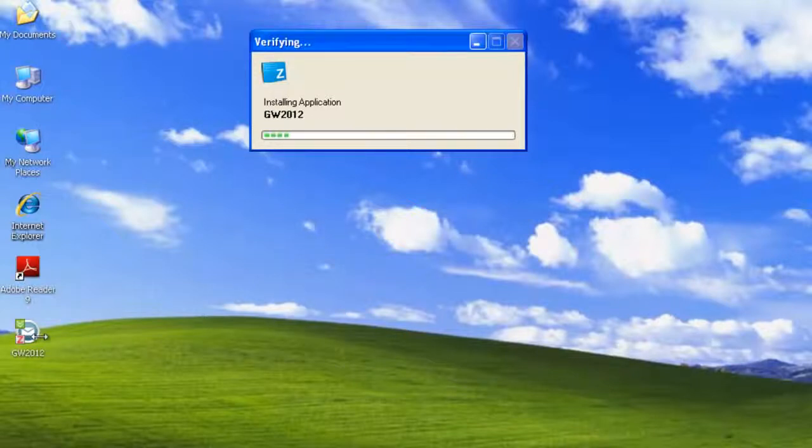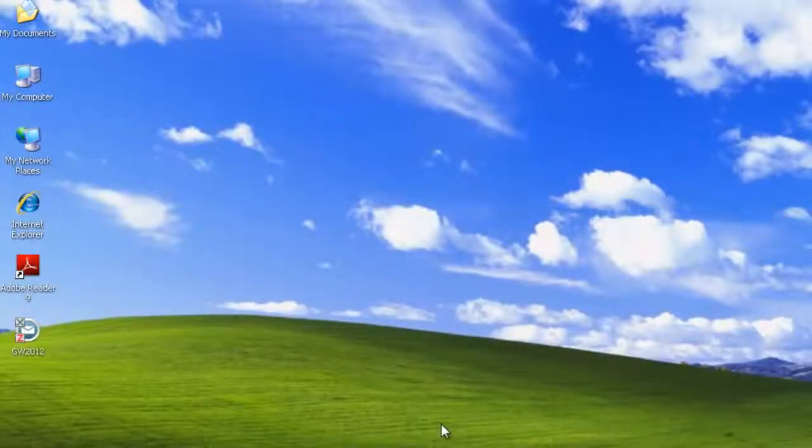Notice the icon on the desktop, the little arrow is now this green arrow for installing. Again, this will take anywhere between 5 to 10 minutes. Once it disappears, the client should launch momentarily.